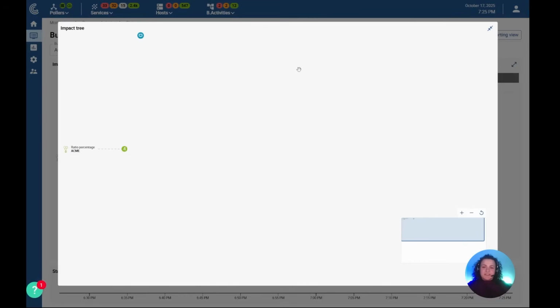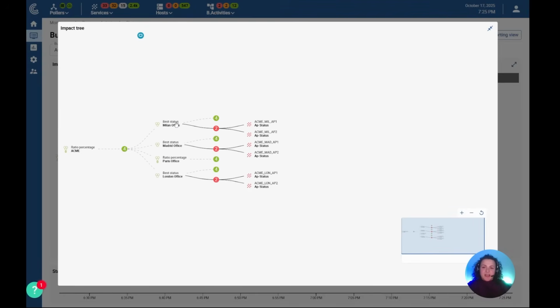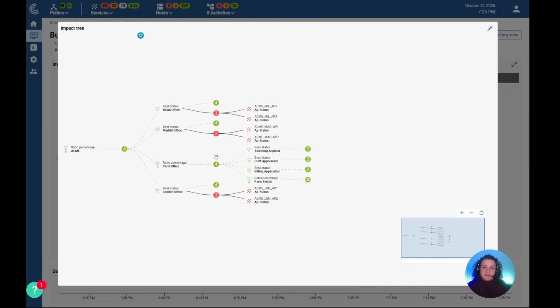And here it is. I have my 4 different locations and the Paris one that I just created with the different subnodes: ticketing application, CRM application, billing application, and network components.